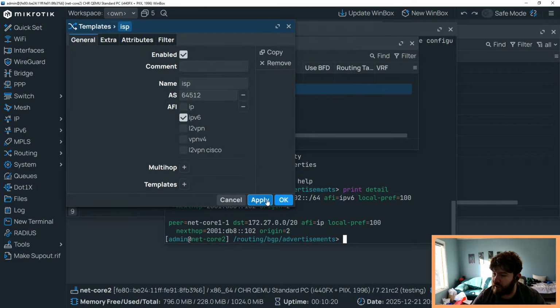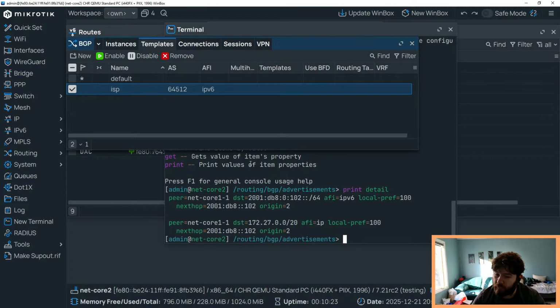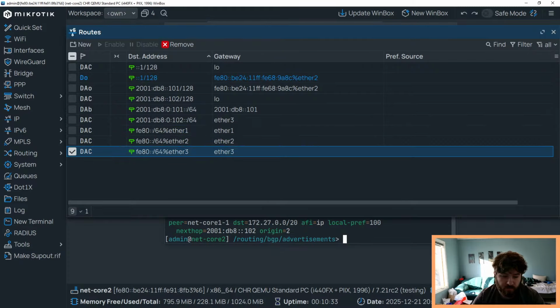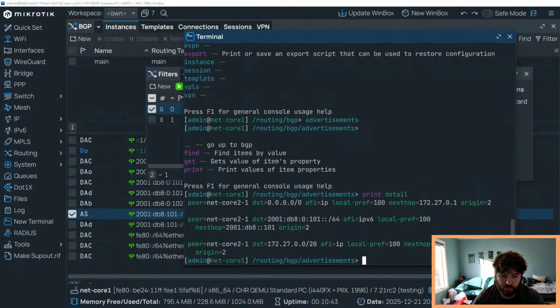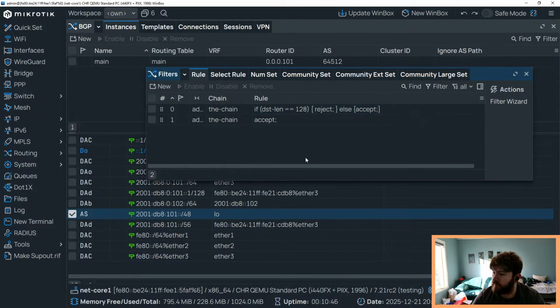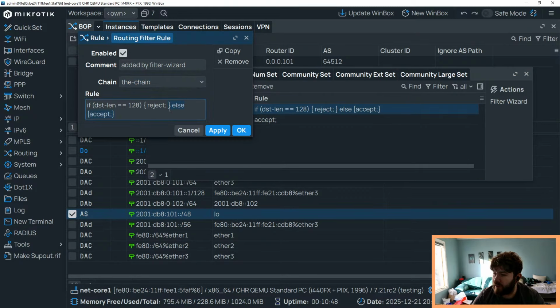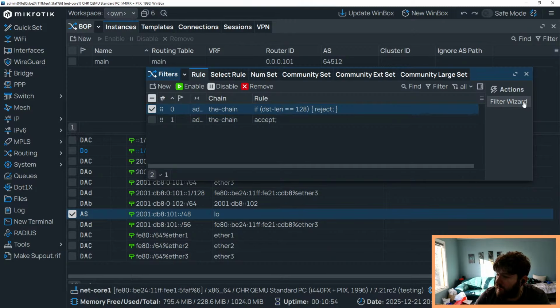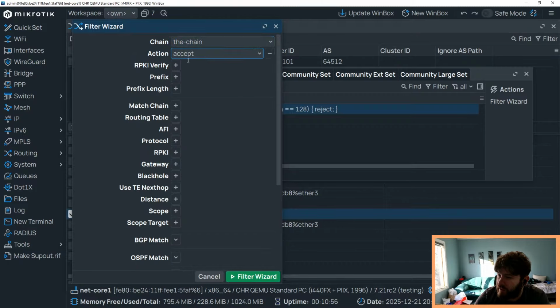Actually going to get rid of the IP address family. 56 routes. Okay, I don't think I need this else except here. I think I just want it to fall through my last except rule. So let's add to the chain action except for prefix length 48.